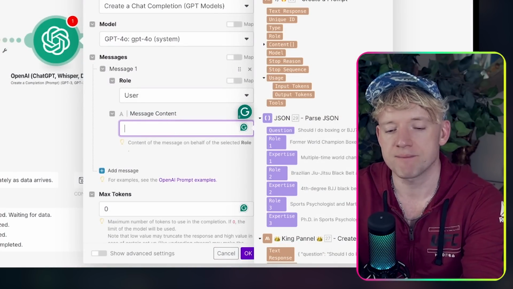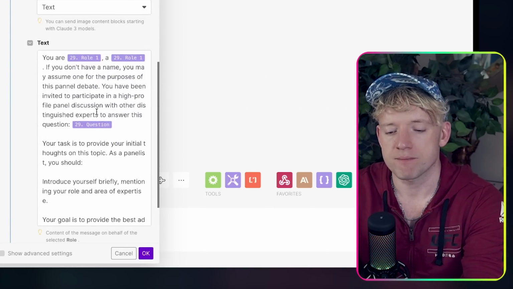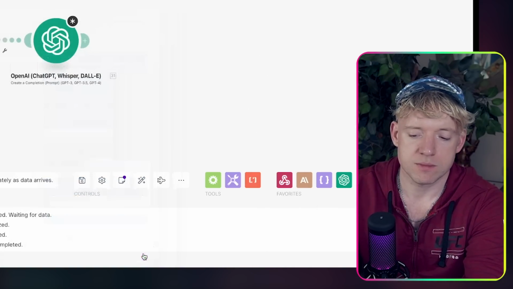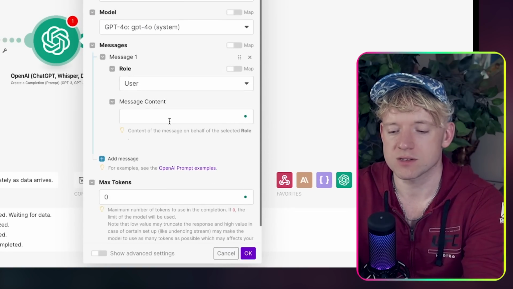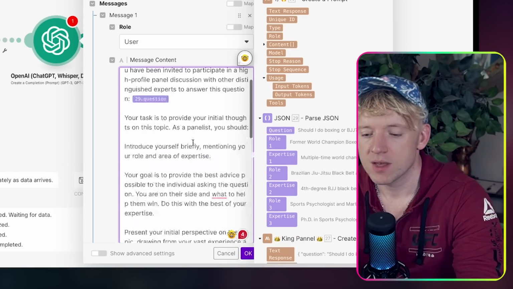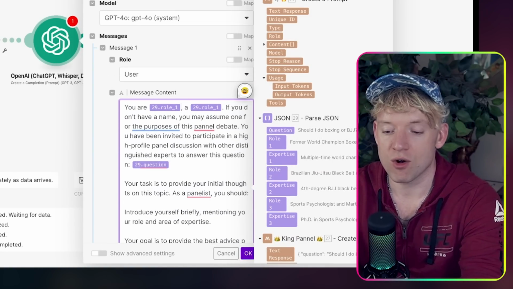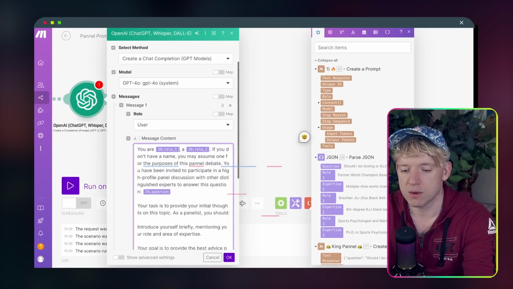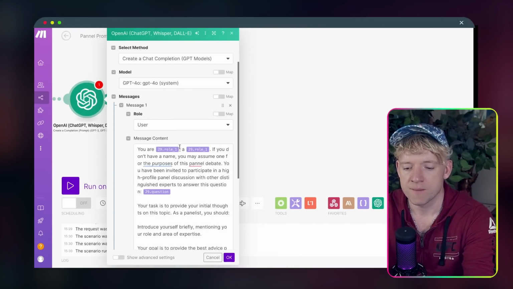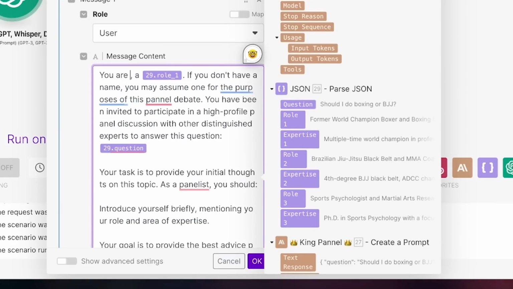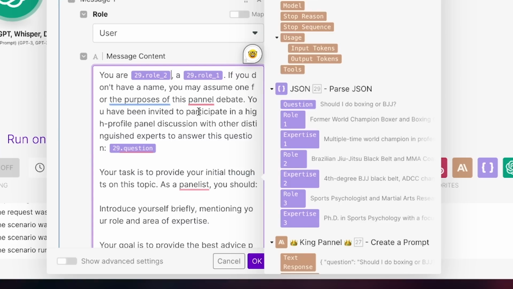So just to save us time, I go to Claude, I come down, I copy, I come back over. You know what I do, guys? I do that classic Control-V. And all I need to do is change the role. So he's not role 1, he is, move over here. Just always want to make sure you can get a really good look at this. You're not role 1, you are role 2.